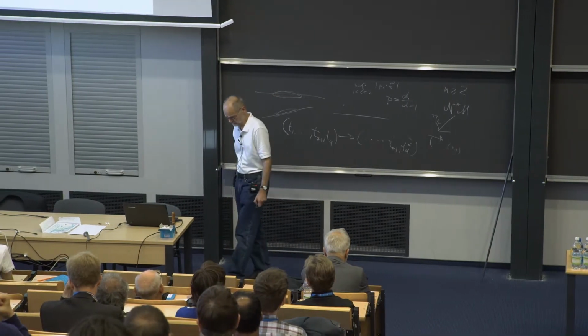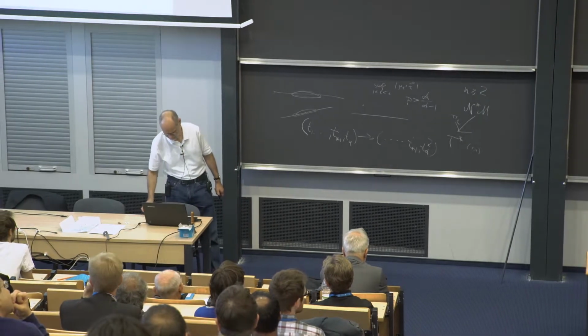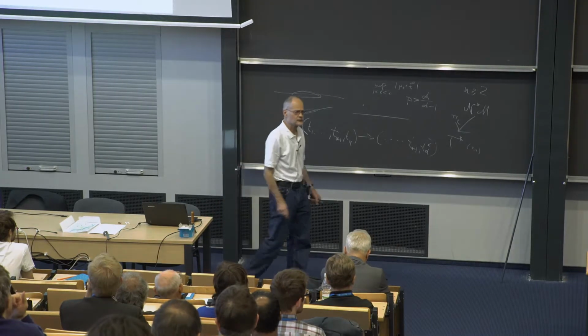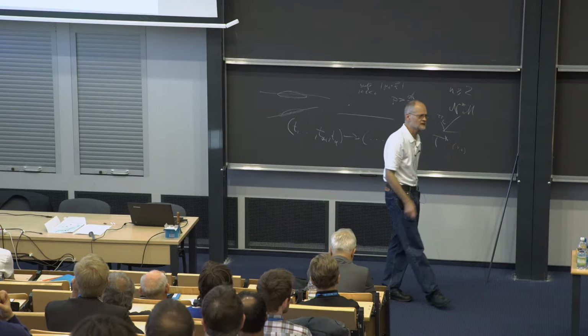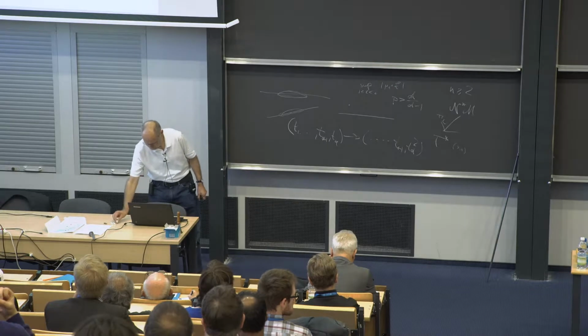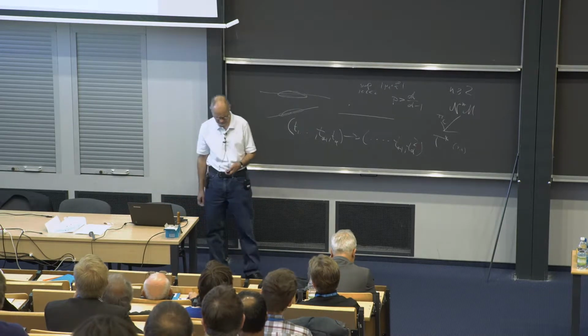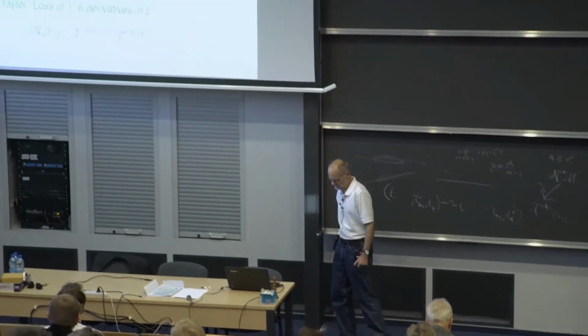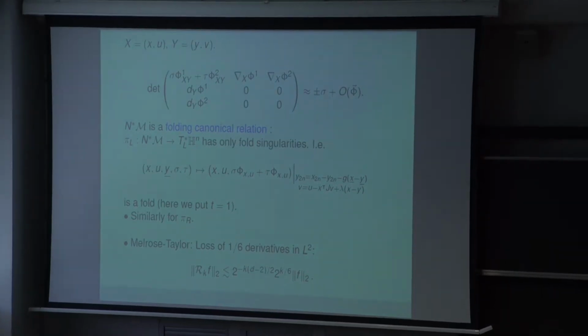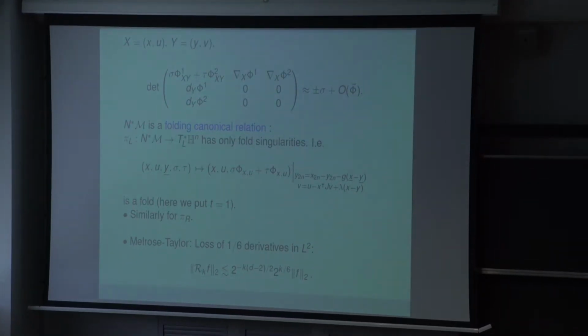So what we have here in the last component is sigma times the gradient of phi1 plus tau times the gradient of phi2. There should be a phi1 there, as a misprint: the first one is a phi1, and the second one is a phi2. Okay, so we analyze this map, and we come to the conclusion that it is a fold singularity, and the theorem by Melrose and Taylor tells us that unfortunately we lose 1/6 derivatives, which puts us immediately out of the range of the conjectured, or the true, in this case for lambda equal to 0, theorem.